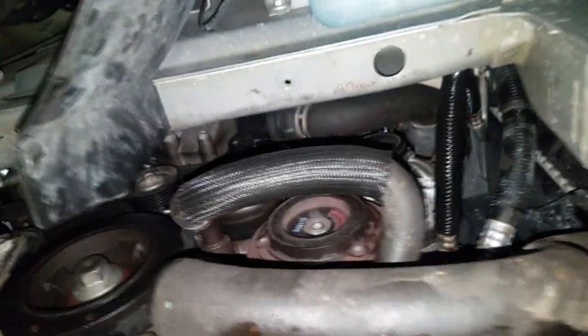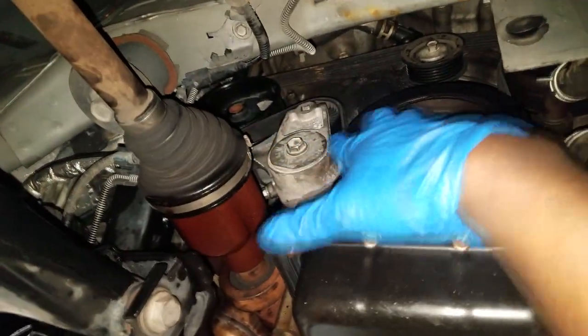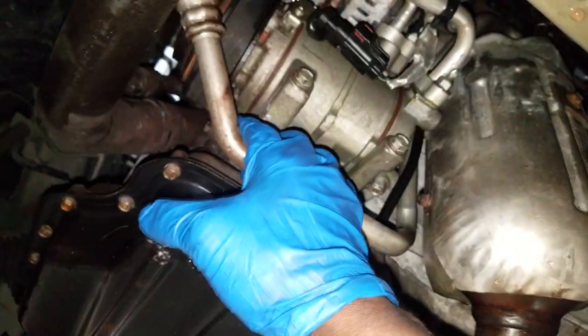Pretty much got everything under the bottom hooked up, got the wheels and tires on, motor mount, everything that was unhooked is now back connected. Always want to do one last visual inspection. I did have to drain the AC because I had the compressor off, so I will have to evacuate and recharge the system. Do not leave out the evac part — don't just charge it. Try to pull some of that moisture out since you had the lines open. That's another video for AC in the summertime.